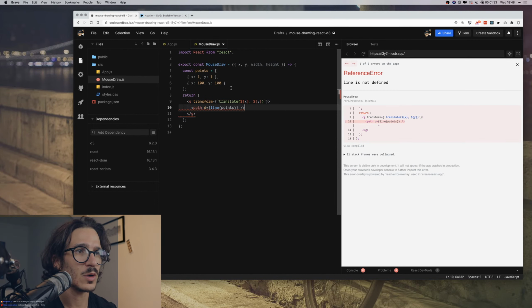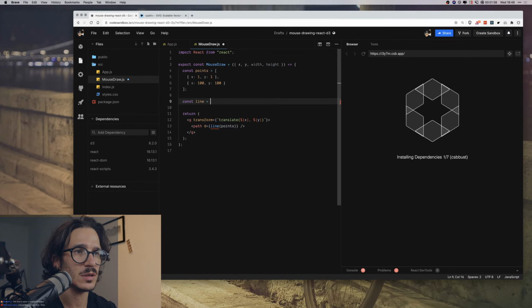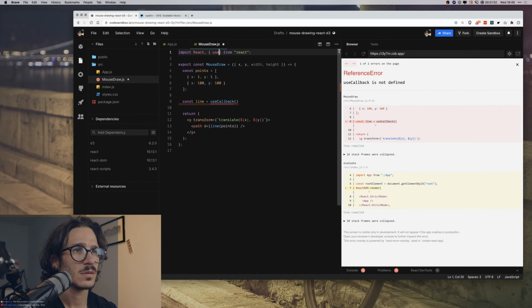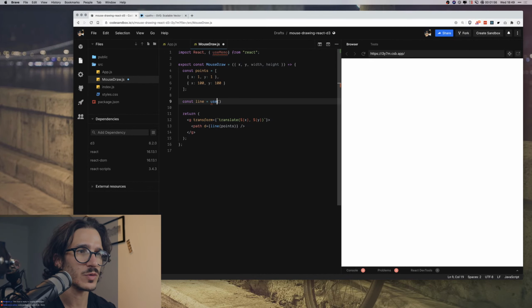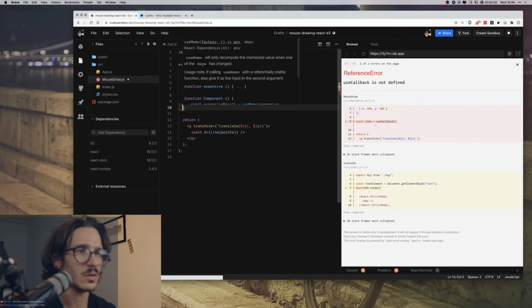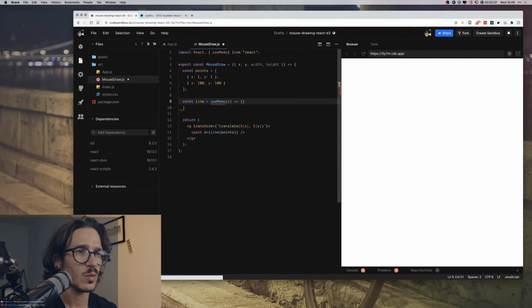Now we need to define the actual line. Line equals, let's say, use memo, or can we use callback? Yeah, we can. Let's do use memo, because I'm more familiar with use memo, but I think in this case both would work. Use memo is going to return a function that gets called when something changes.